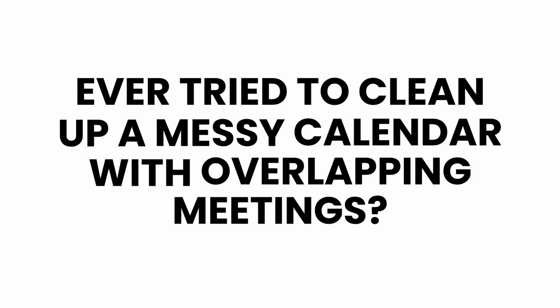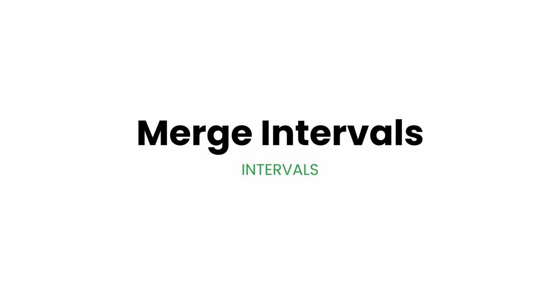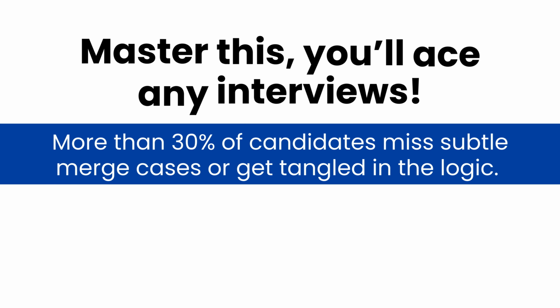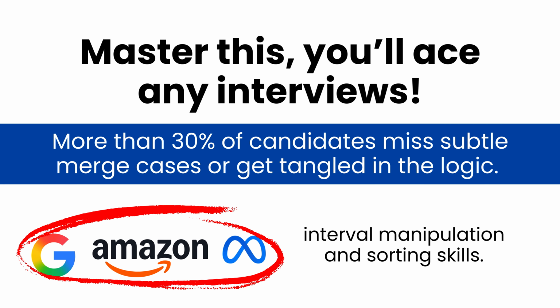Ever tried to clean up a messy calendar with overlapping meetings? Merge intervals is a Pattern Mastery 100 classic and a go-to at Google, Amazon, and Meta for interval manipulation and sorting skills. More than 30% of candidates miss subtle merge cases or get tangled in the logic. Master this, and you'll be set for any range, timeline, or schedule question.